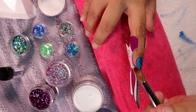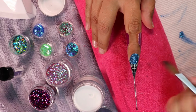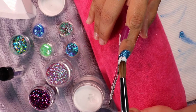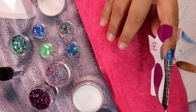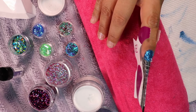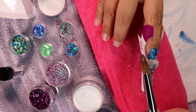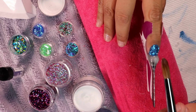I got the idea of this watching a Young Nails video, kind of. They were just showing the 2 nails on how they did it. It was supposed to be a $150 set of nails. She just kept piling the glitter on, and I was like, that is so busy. But after she got it done, it was gorgeous. So I decided to do my own little spin on it.